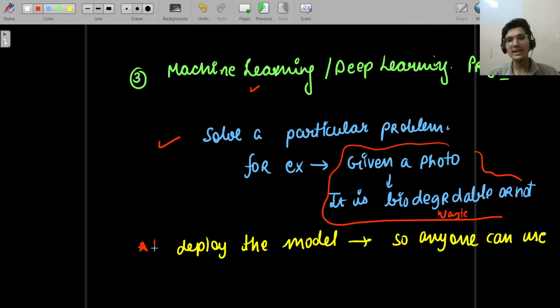The important thing here is that you should deploy the model. You will learn MLOps here. That's also one more important thing. That's why I listed this project, because you don't have to just make the project on your local machine. Make a model which can run on others' machines as well. Try to learn how to deploy a model as well. You have to learn something known as Docker.